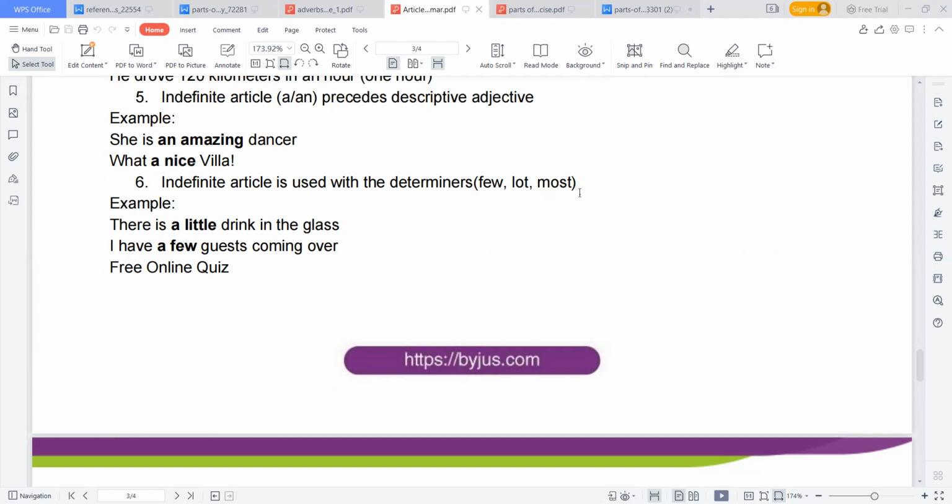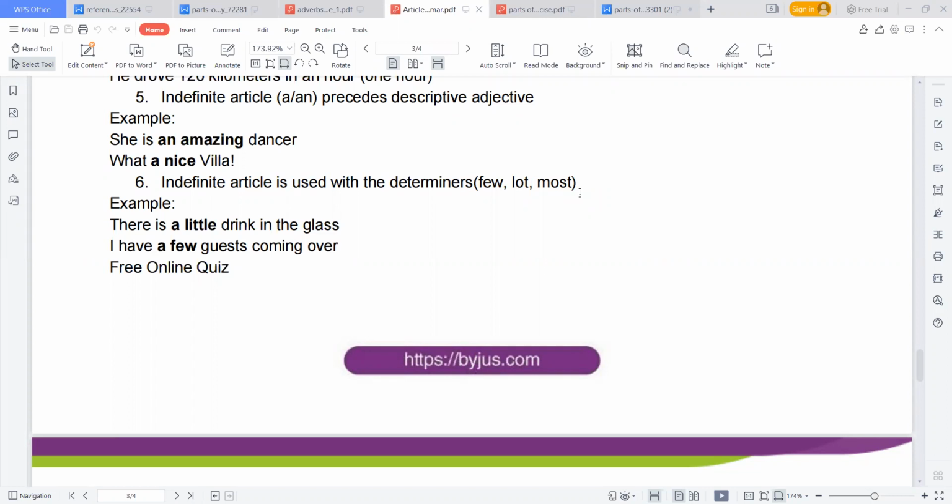So the conclusion of the article rule is that a and an both will be used for nouns and adjectives. If a noun is absent after a or an, immediately look for singular nouns. And if a noun is there and an article is there and there is a blank in between, then look for singular adjectives.